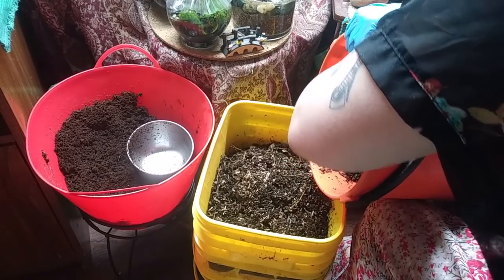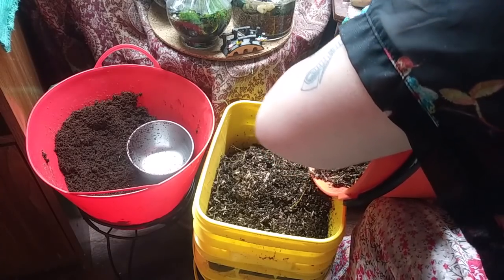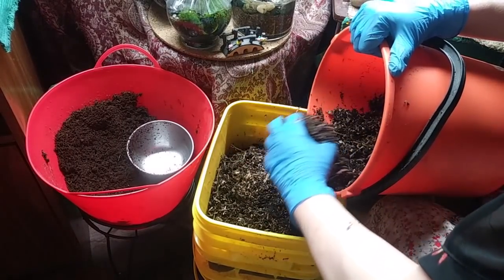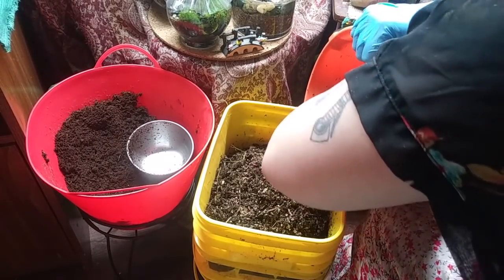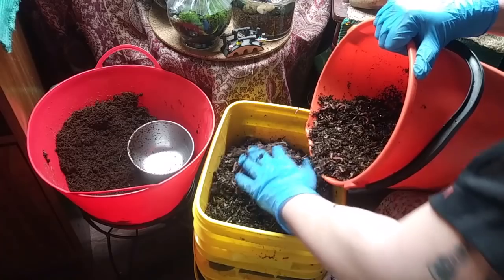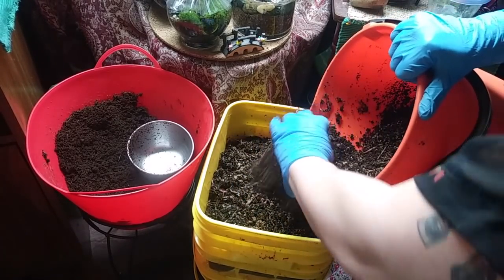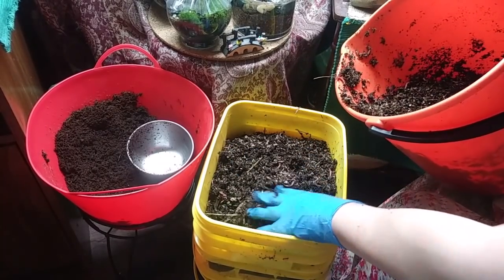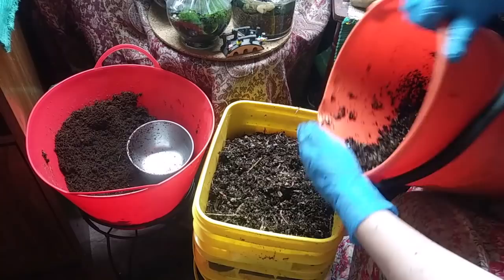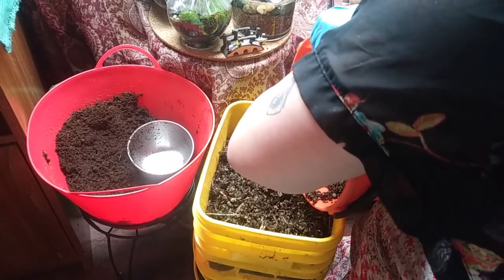This bedding that these guys are in is actually pretty fresh, so I don't have a lot of broken down stuff or moisture in here, but they're all in the bottom. Ew, I just hit them. Ew, they're so gross. Worms are so gross. I love them. Can you see them? Okay. Ew, I don't want to hurt them.